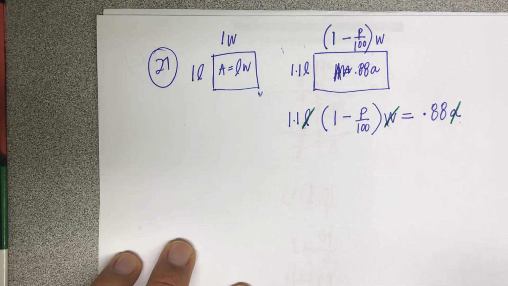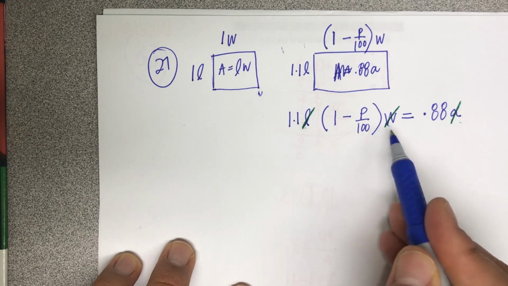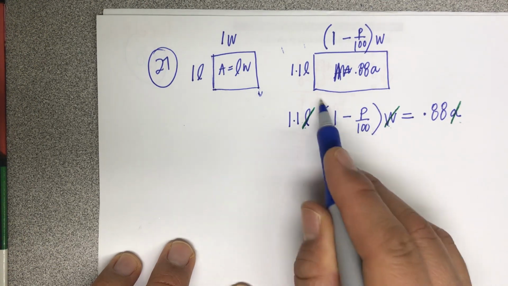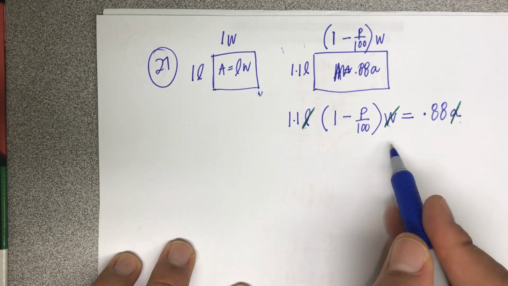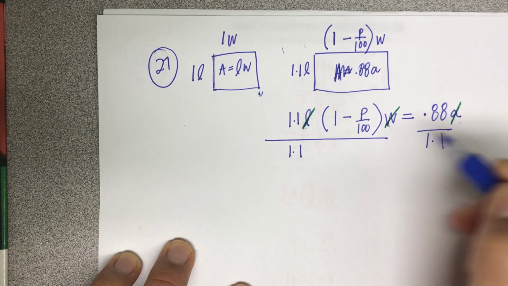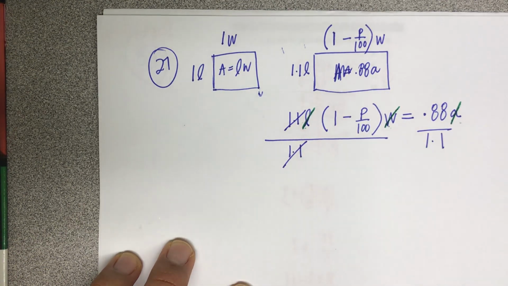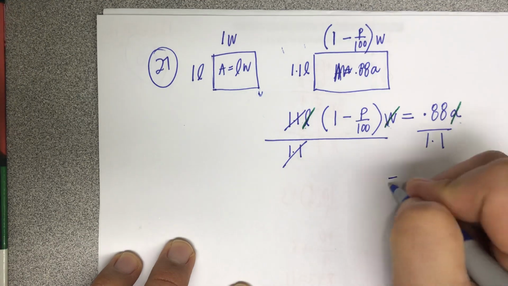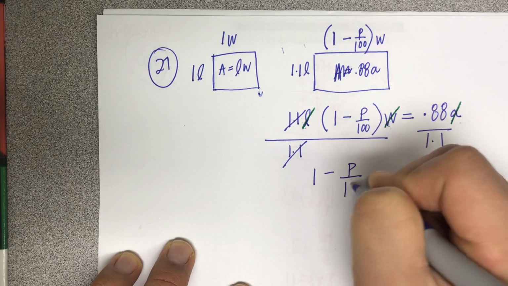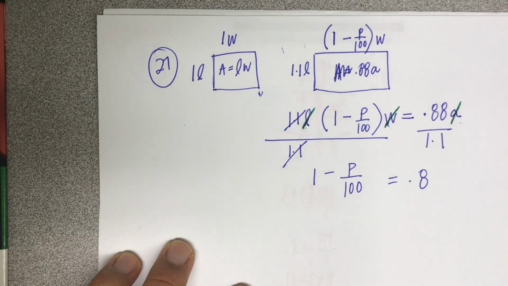And then from here, it actually gets easy now, okay? If you see this, it says, what is the value of P? If we're solving for P, this is multiplied to this whole thing. If we want to get rid of it, you divide it out, 1.1. Divide out 1.1. That will cross out and that will cross out. Now our math is starting to get easy. And you could use a calculator, so 0.88 divided by 1.1 is 0.8 on this side. And then you're going to have 1 minus P over 100 on this side.